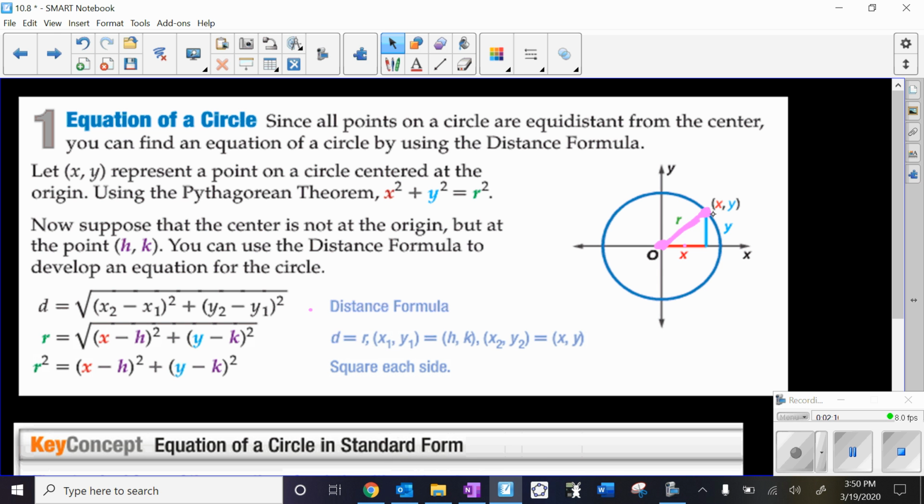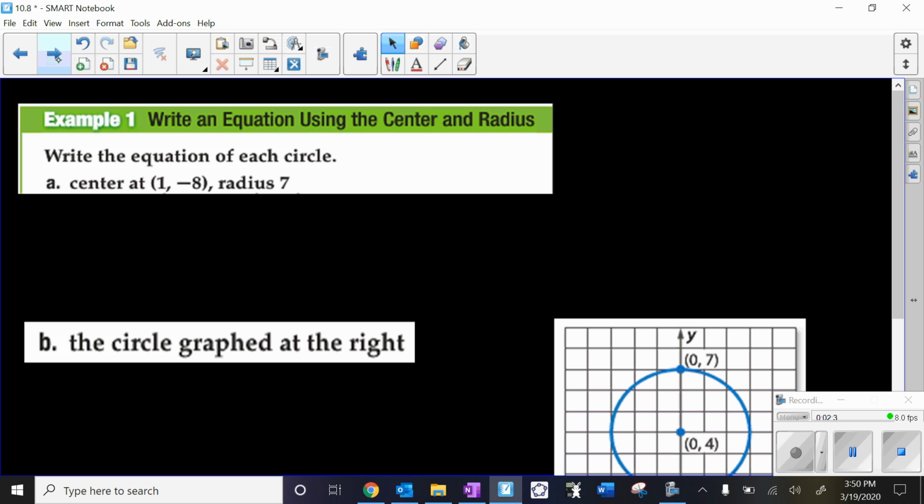And then since we don't really want to deal with a big square root out of this, all they do from this step to this step is just square both sides. That's where the R squared comes from, and then the square root goes away. But this is the main idea that I need you to get right there, is that's how we write the equation of our circle. We're going to do a bunch of them. A whole bunch of them.